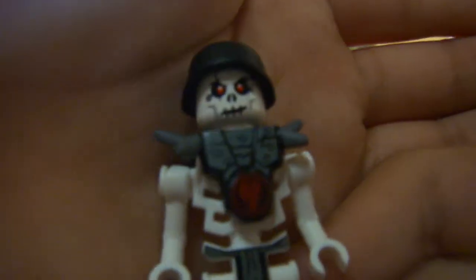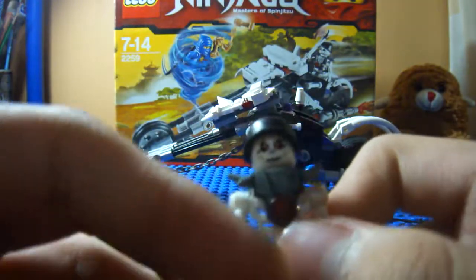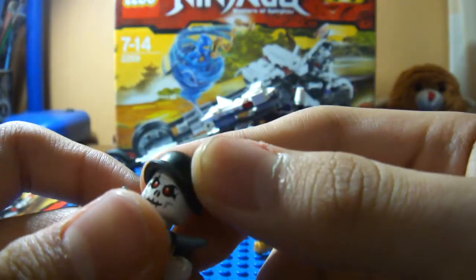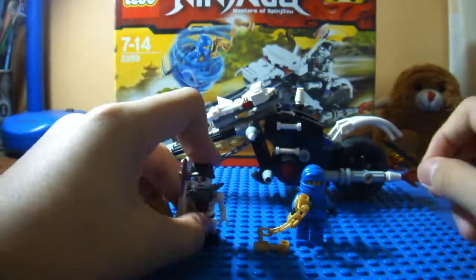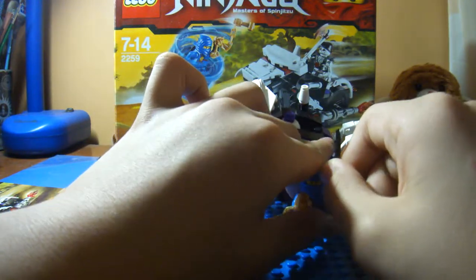He's got that skull head — it's like he's grinning, smiling. And it's like he's wearing a Nazi-style helm, which is this one here, but it doesn't extend really at the back — at the lower back — right here, because Nazi-style helms extend to the backs of their heads. So it's close enough to the Nazi-style helm, which means I could make a custom minifigure. I'm just gonna put the sword back on his hand.